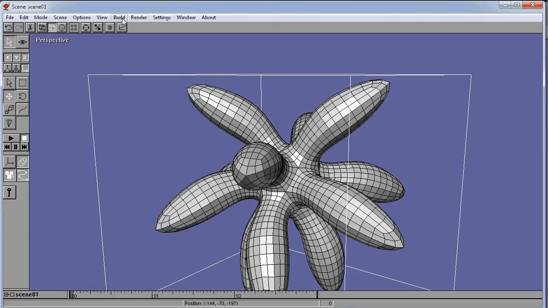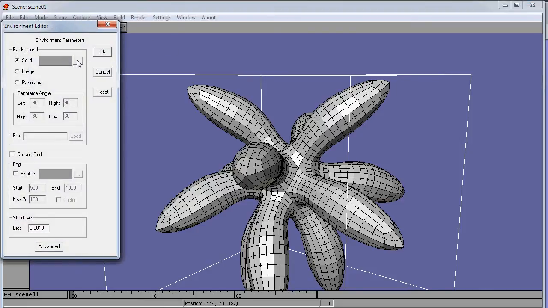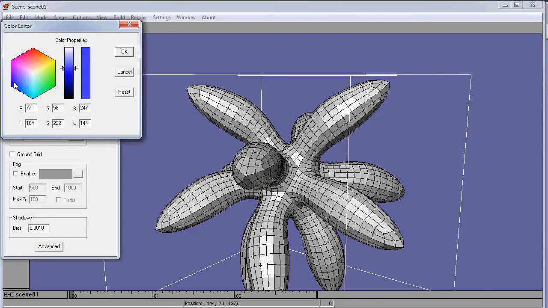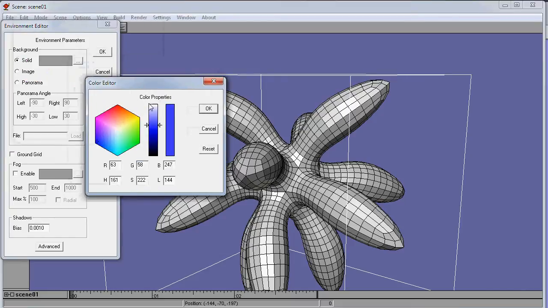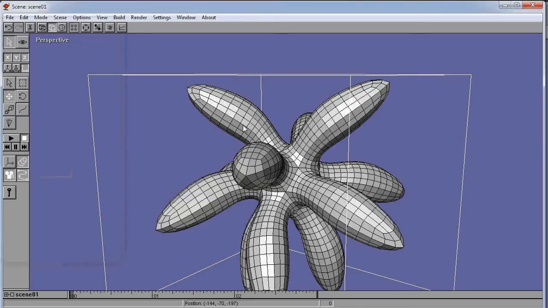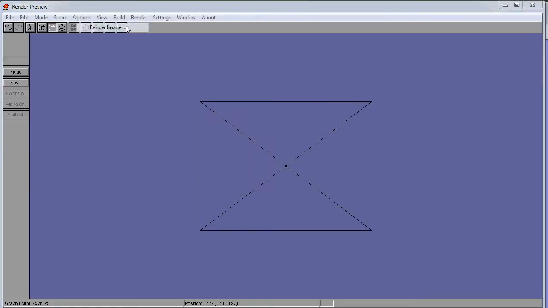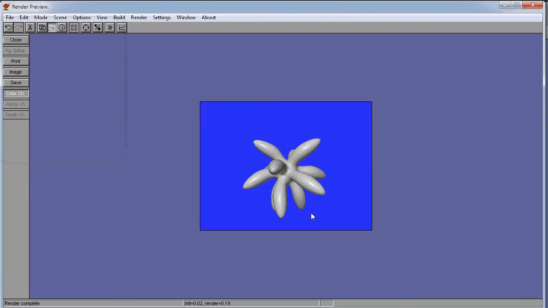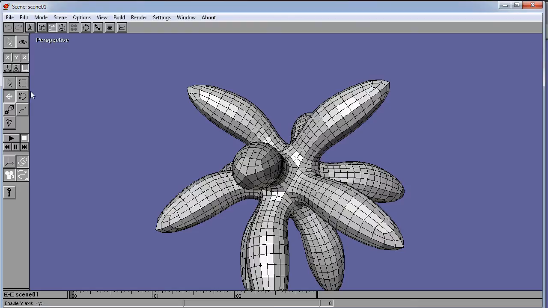Oh, and while we're at it, let's go back and also change the settings environment for the color. I want the color to be blue in the background, or green. So we can do some green screen or blue screen keying, so that we can basically key transparency to that. Now it won't show in the preview, but during rendering, let's do a quick test on that. Render this one image. You'll see that it's rendering to the blue color. All right, let's close out of that render mode.